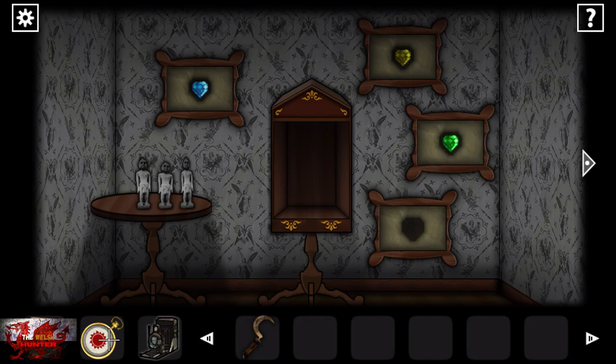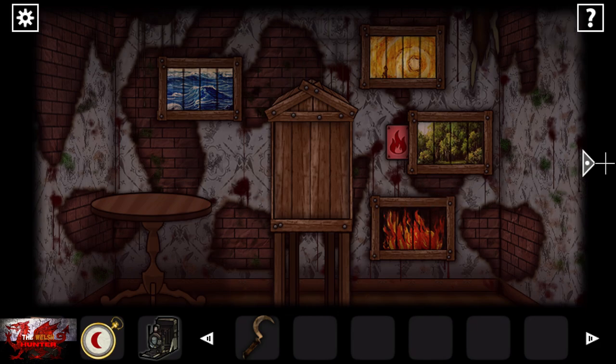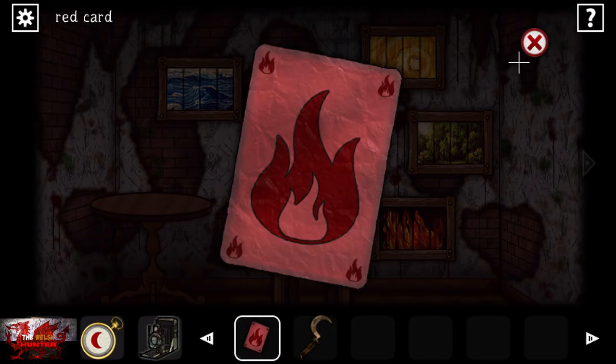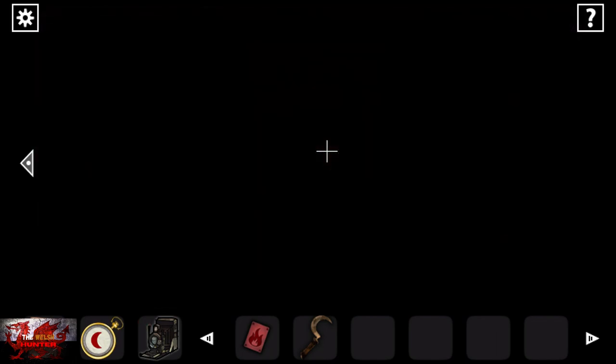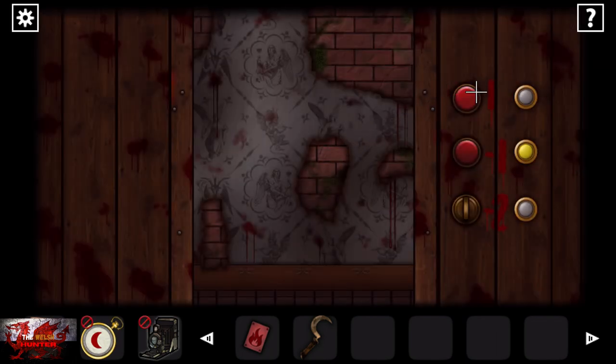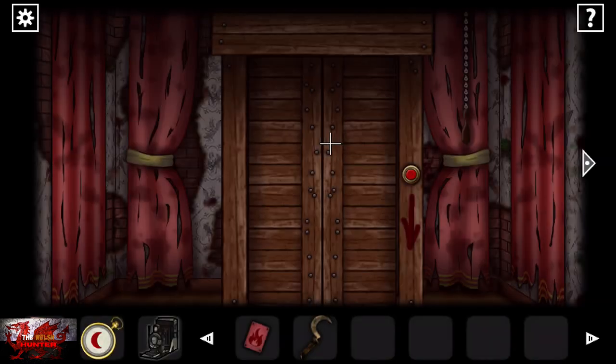Put it in the sort of middle right one there. And make sure to pick up the fire card that's sticking out of the left-hand side just before we move on. And again, just do the same thing. Oh, how entertaining, am I right? Back up to the first floor.